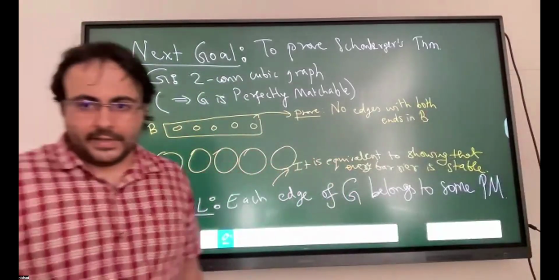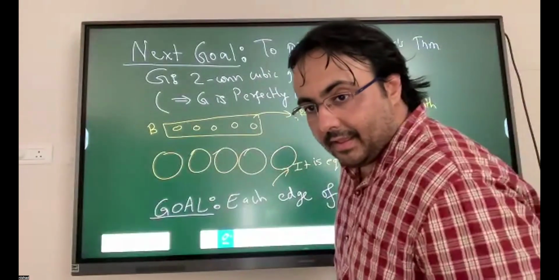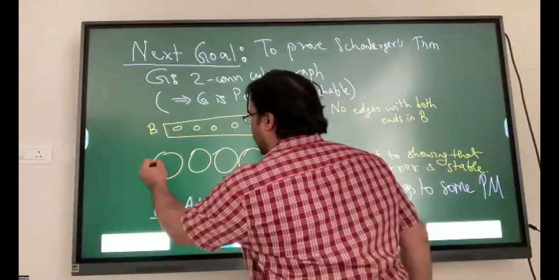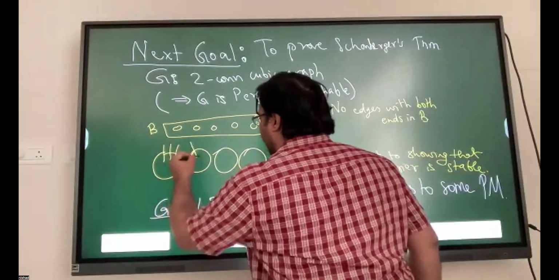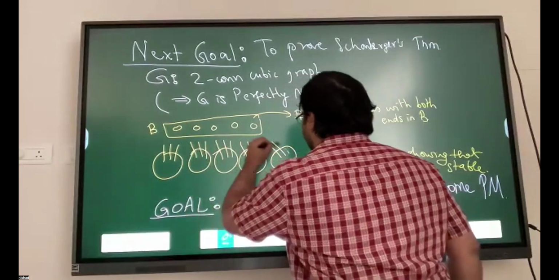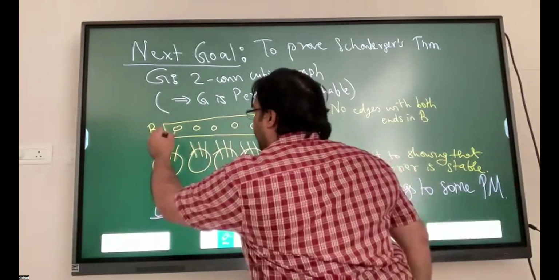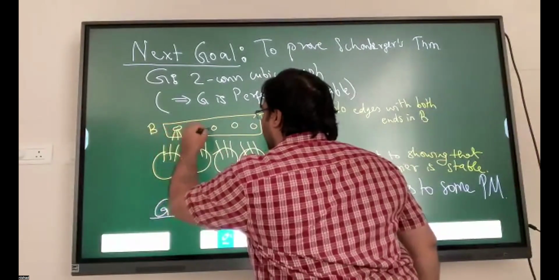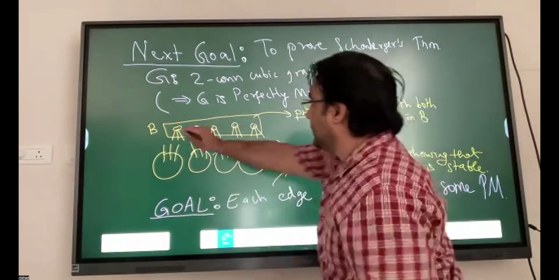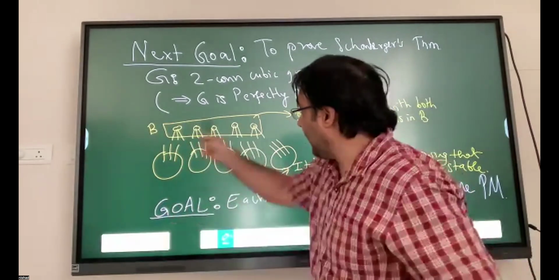Exactly. Number of edges leaving B equals 15. This is equal to number of edges coming from the 5 components. Yes. We observed earlier that from each component, you will have at least 3 edges coming out. So at least 15 edges coming out of the components. They have to go into this set. And there are at most 15 edges coming out of here. And that will happen only if there are no edges inside the set. Therefore, 15 equal to 15. Therefore, there are no edges inside the set.